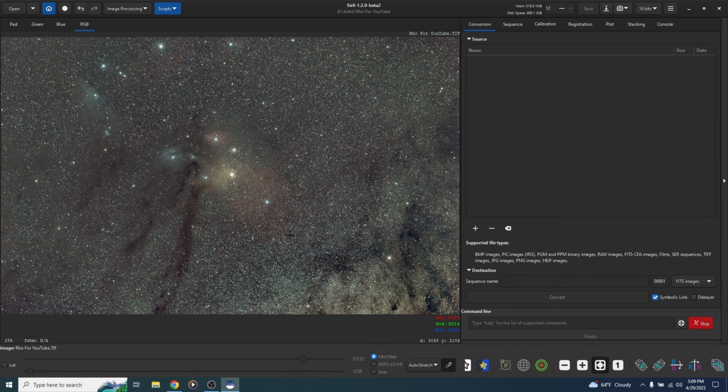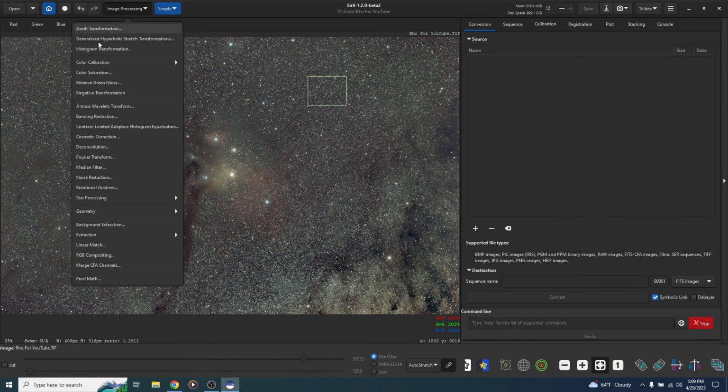Normally the next step I do is called color calibration, but it involves drawing a little square in a background area with no stars. And honestly, there is no such place on this image. Every pixel on this image is covered in multiple stars. But screw it, let's just try it anyway. Draw a little square in a background, just kind of a neutral background area. It's about as best as I can find on this image.